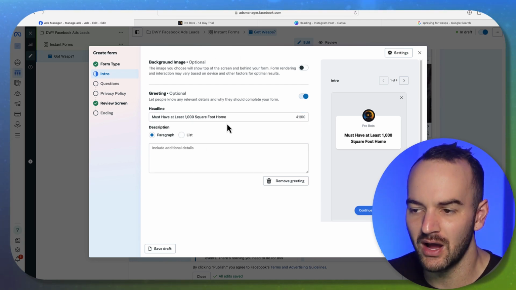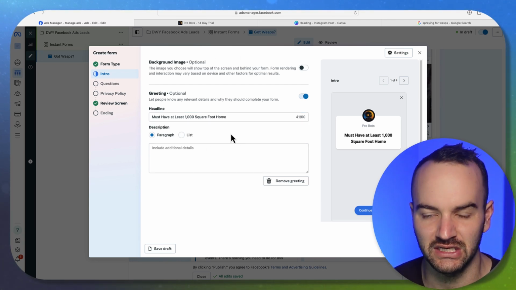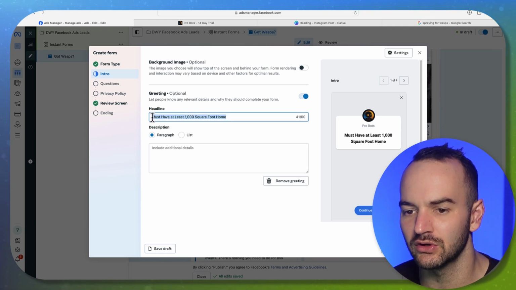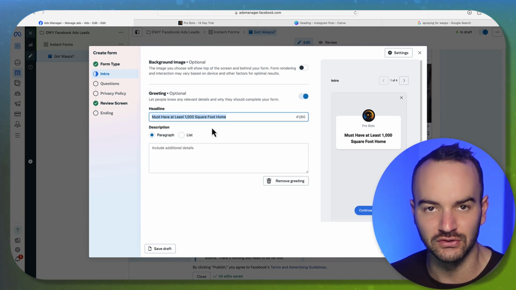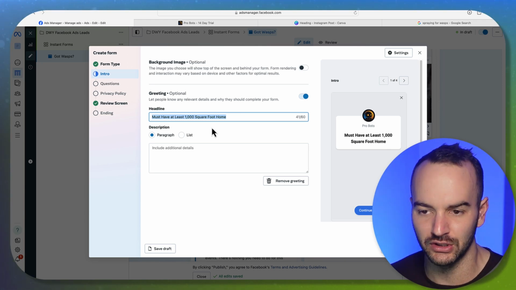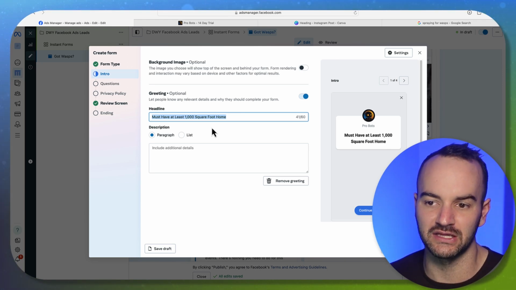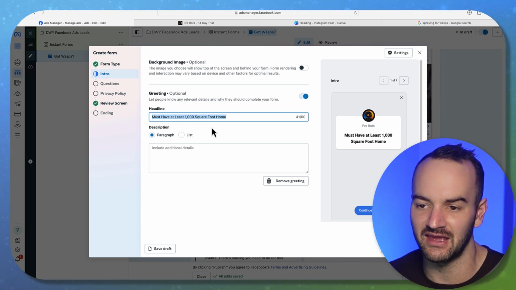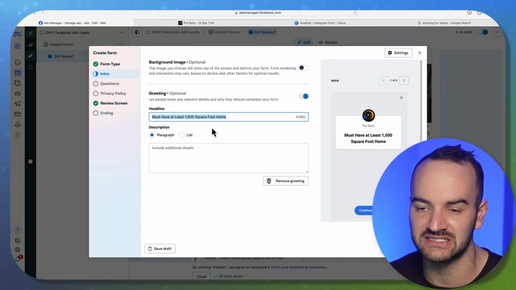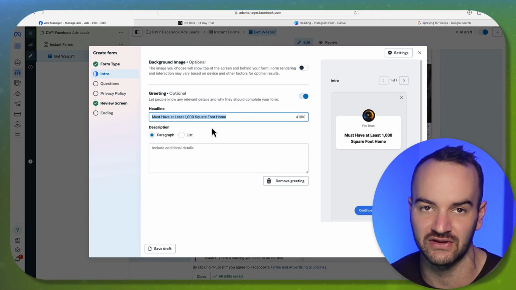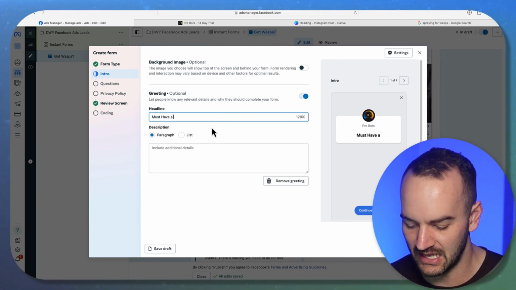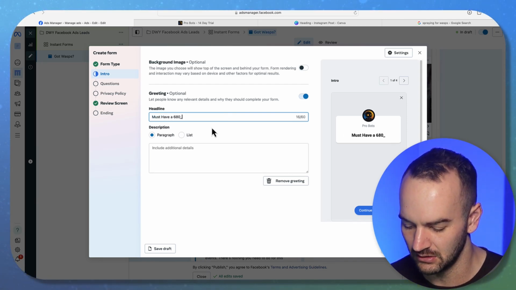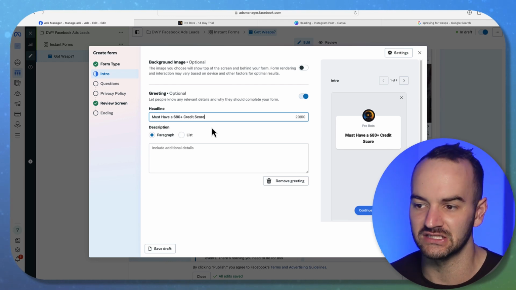I don't know what this WASP company's filter is going to be, but here is where you put some kind of quality filter. Maybe you're selling some service where, if they don't have at least a 680 credit score, I can't help them at all. So you could say must have a 680 plus credit score, which would be a great thing to put here.